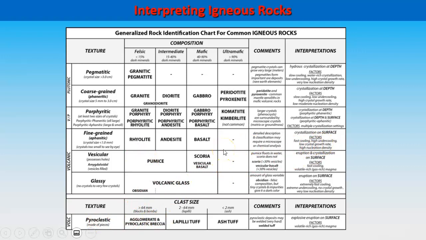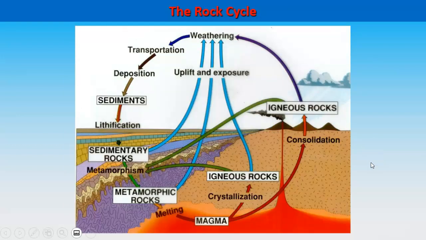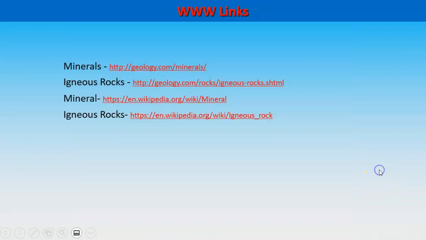And then the lab will look at some samples. We'll look at some imagery and try to use your knowledge of color and texture to name some igneous rocks. And so next time when we do more rocks, we'll do some sedimentary rocks and some metamorphic rocks, and a few little additional pieces of information if you so choose to look those things up.